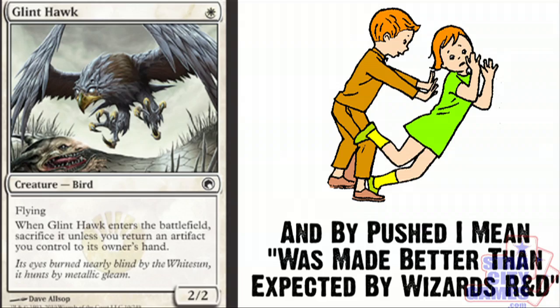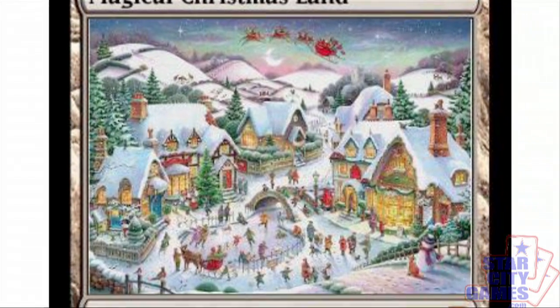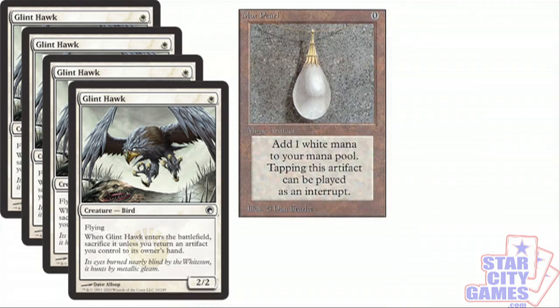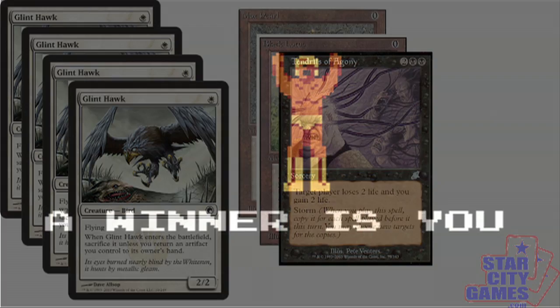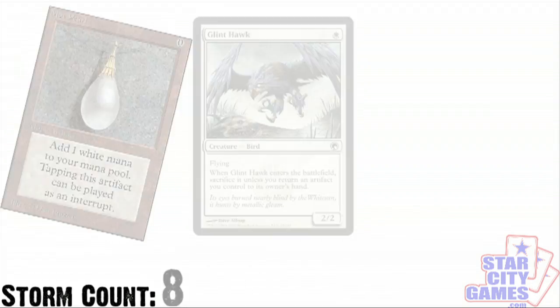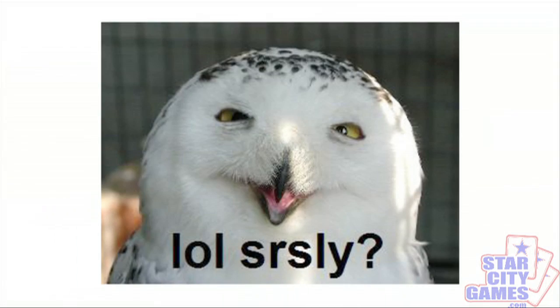Let's go ahead and enter the world of magical Christmas land, where we can see this guy be really, really absurd. Imagine you get this opening hand in Vintage: 4 Glint Hawk, a Mox Pearl, a Black Lotus, and Tendrils of Agony. I don't know if you just realized it, but you just won the game. Let's see how. You play the Mox Pearl and a Glint Hawk, you return the Mox Pearl. You play Pearl, Hawk, Pearl, Hawk, Pearl, Hawk. Play the Black Lotus, Tendrils of Agony with 9 other copies. Good game. Yeah. Woo.